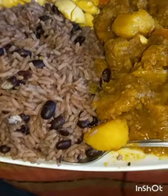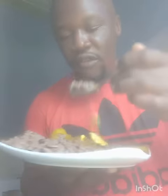Pineapple curry goat, ready? Yes, my people outside. Yeah, man, I must say the recipe and my food are nice and delicious. Cheers to them, people. Pineapple curry goat.